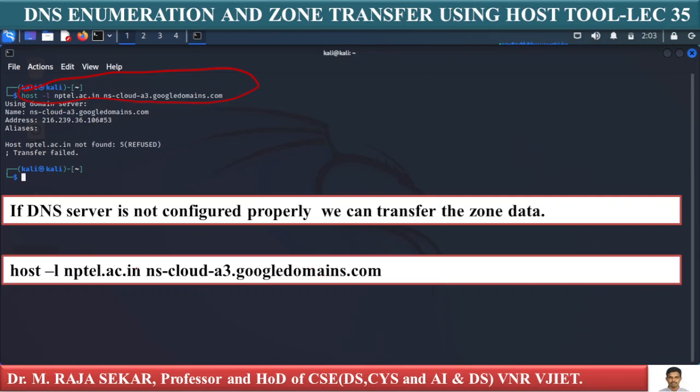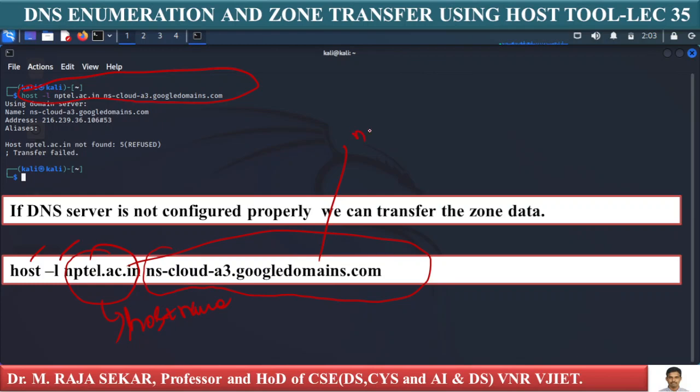This command is host space -l and then the host name. This is nptel.ac.in, the host name. After that, we give the name server, nscloud-a3.google-domains.com. This is the name server.